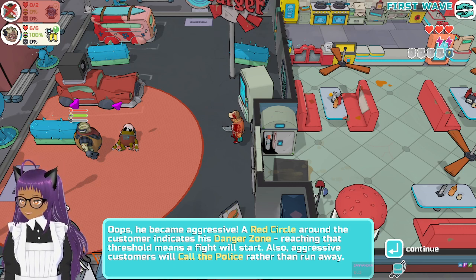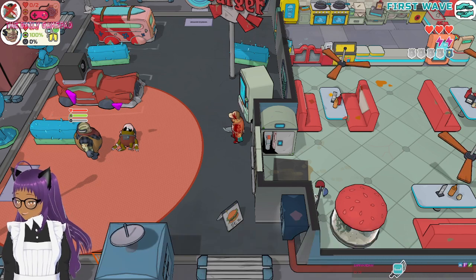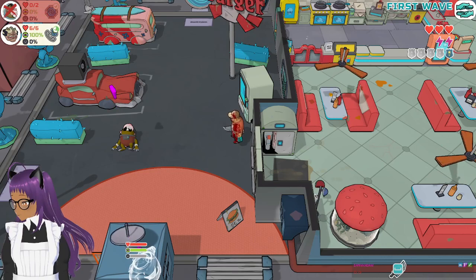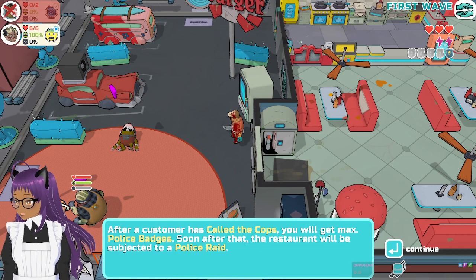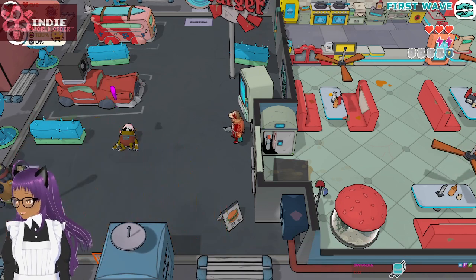Reaching the threshold means a fight will start. Also, aggressive customers will call the cops rather than run away. After a customer has called the cops, you will get max police badges. Soon after that, the restaurant will be subject to a police raid. Okay.